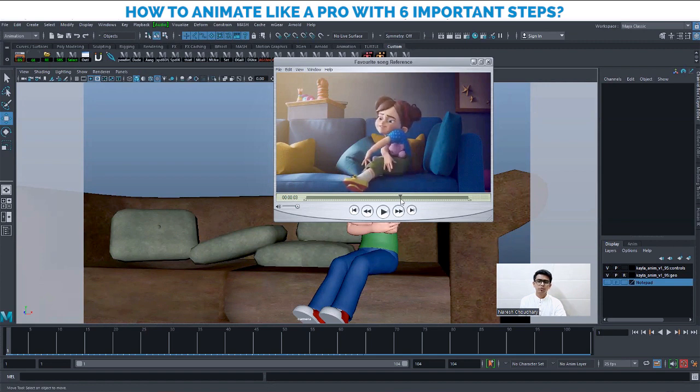Then again, this pose is going to be your next key pose. Now she realizes something. This realization we will add later. This is the anticipation of actually doing the action.